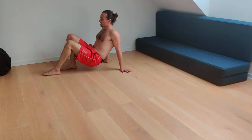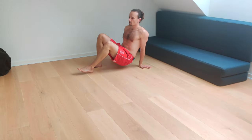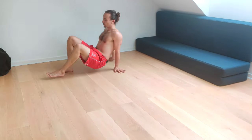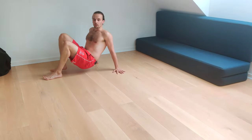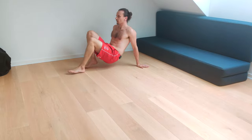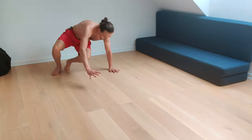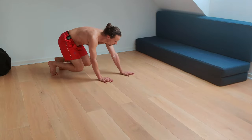And here, for these 3 minutes, I will take it in a nice, slow tempo. So normally you can just play with the tempo also if you want to move faster. Okay, I'm gonna shift to the crawl position.